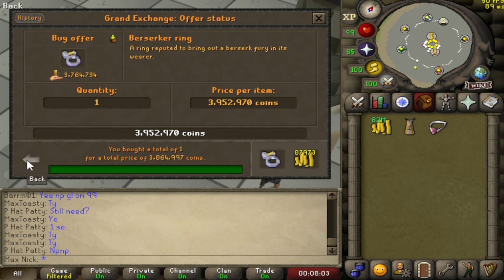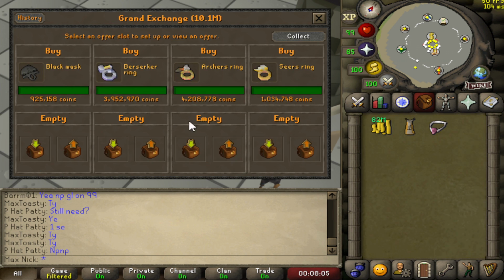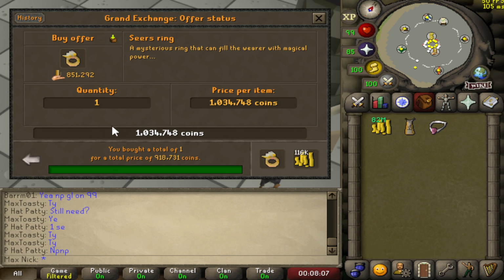If I get a DK task, that is something I definitely should do. Like, it is absolutely crazy. I assume because there's an upgraded version of the rings coming out, at least I think there's upgraded versions of the rings coming out. And look, even the Seers ring, this thing used to be like 200k, is up to almost a mil now.